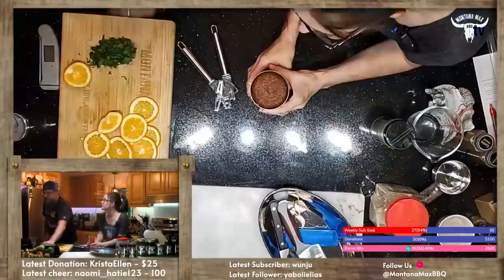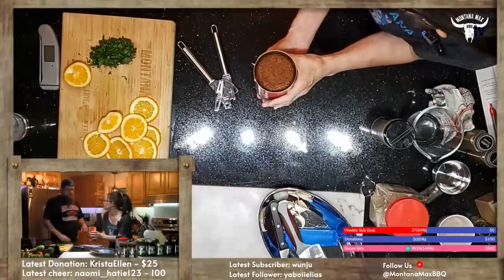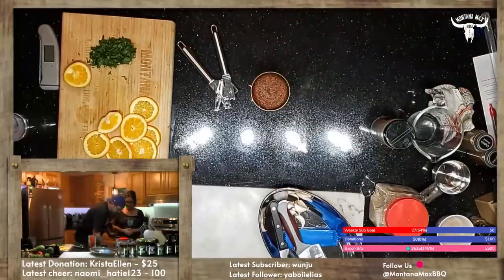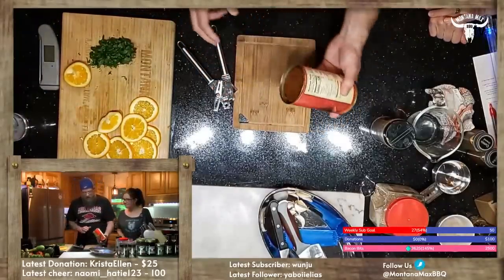Ooh, that actually has a good smell. Look at that. It smells good. It smells like molasses, kind of. Let's get a small cutting board out here so we don't put it directly on the counter. We'll flip this open, then open the bottom, and that'll create the pressure release so it should come out.